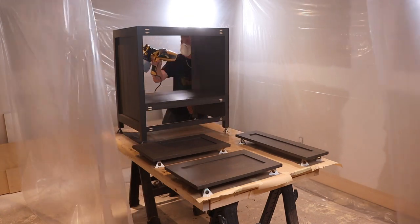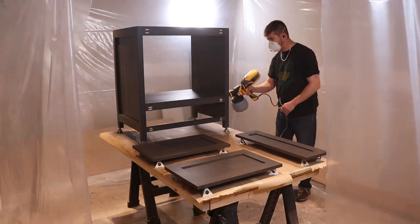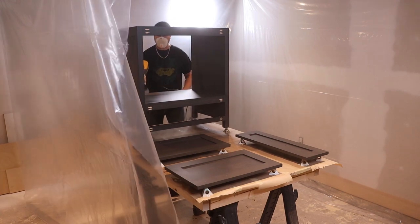Then I sanded everything back again with some 120 grit sandpaper because it was pretty rough. Then I went and got a new can of paint, and then I was able to finish spraying the last couple of coats of paint after that.